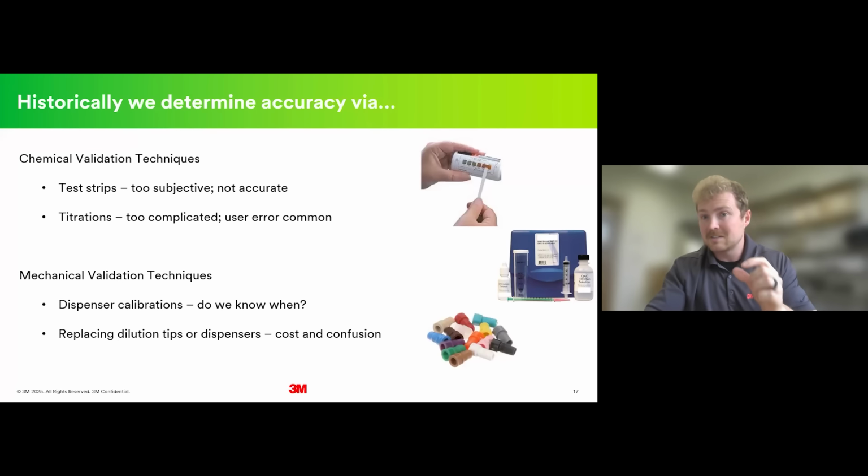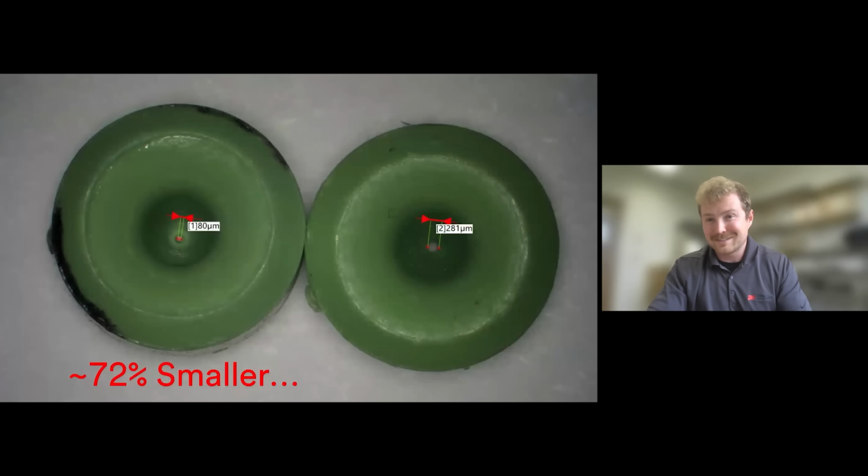So these tips are different sizes for different dilution rates. The common thing with these is they need to be changed, and if they're not changed, you can ultimately impact your end dilution. So these aren't donuts, I promise you. These are dilution tips from a customer account or a real life experience, where they came to us and they mentioned to our sales rep, hey, we got some questions and concerns related to one of our cleaning products.